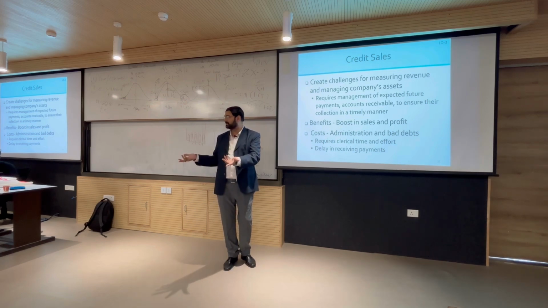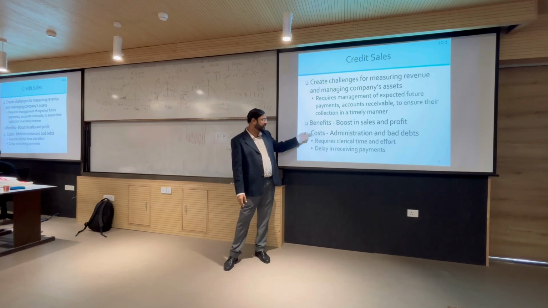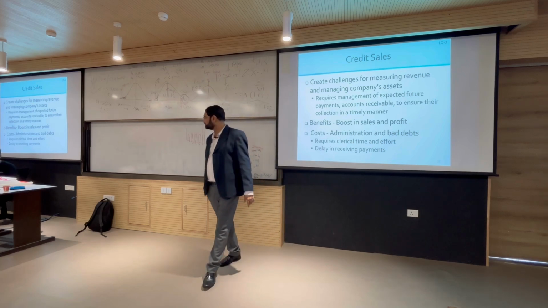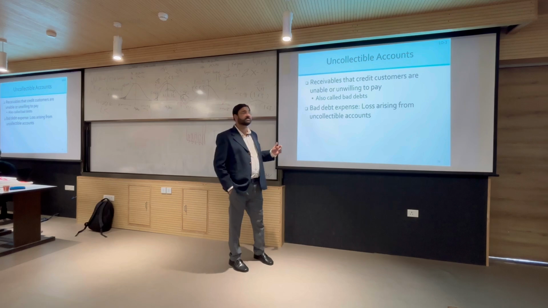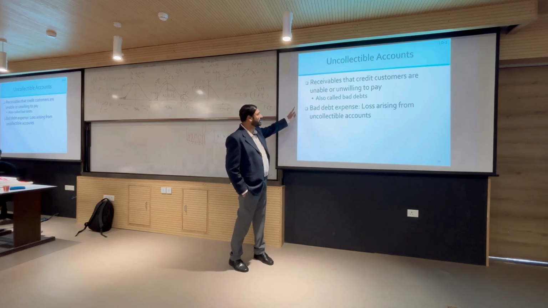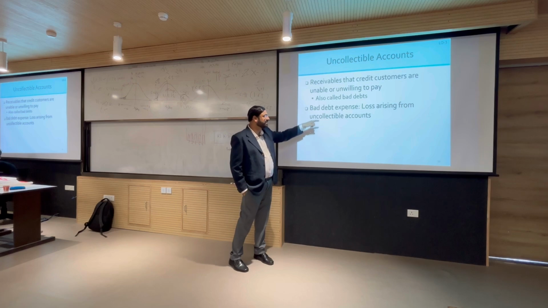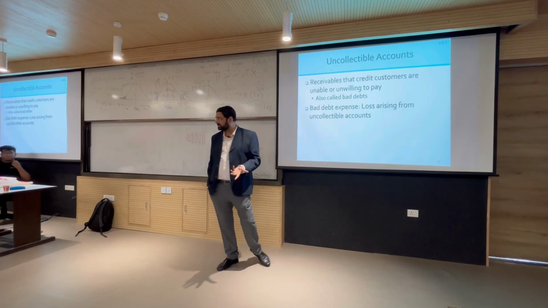This is also administration cost. So it requires administration, and bad debts require critical time and effort, and there is a delay in receiving payments, right. Next, uncollectible accounts: receivables that credit customers are unable or unwilling to pay. These are also called bad debt expense, or loss arising from uncollectible accounts, called bad debts, right.